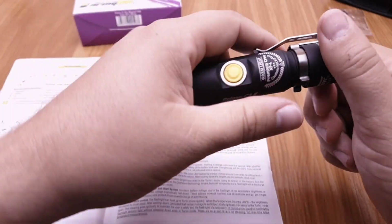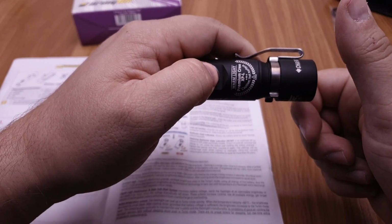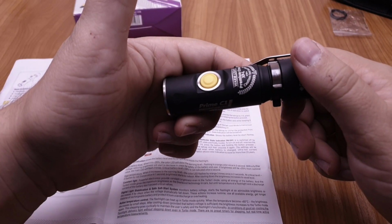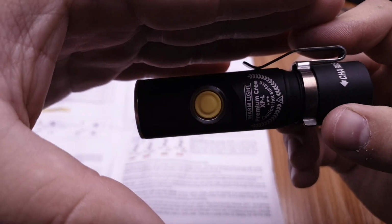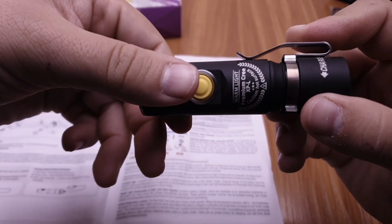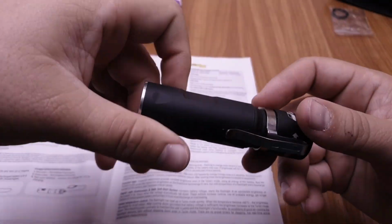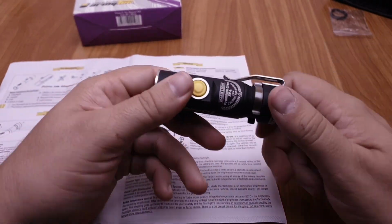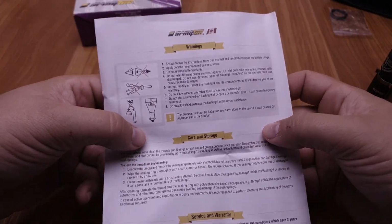If you want to turn it on again, untwist, click and hold, twist, tighten it, release the button, and tighten it again. Now it's blinking again. So you need to set this once and just use it, but it has a pretty big manual with a lot of things. So let's see.